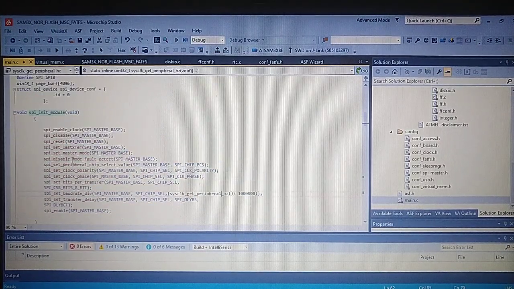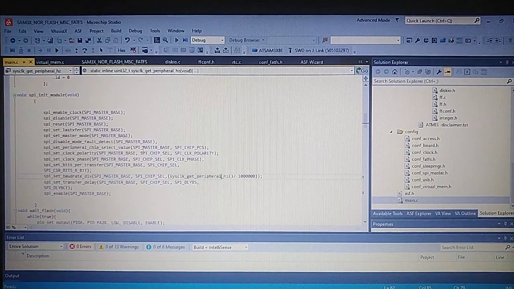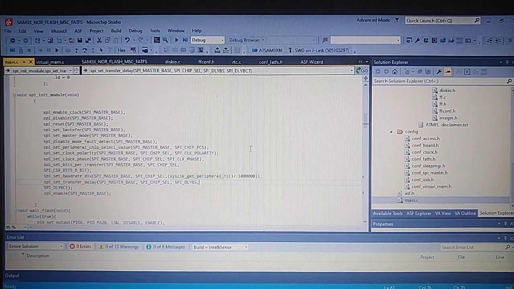Here I use the definitions to make the SPI work at 1 MHz, and it uses the SPI 0 and chip select also 0, so it's the pin D10 on the Arduino.